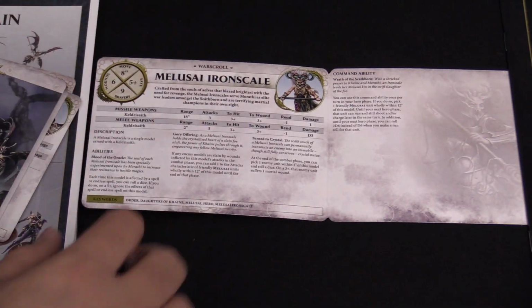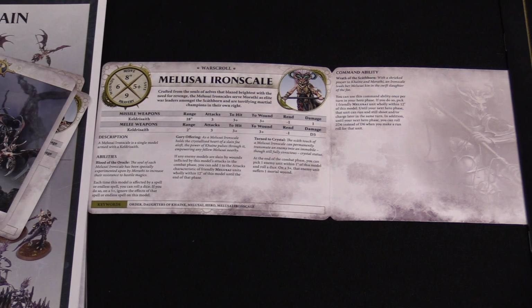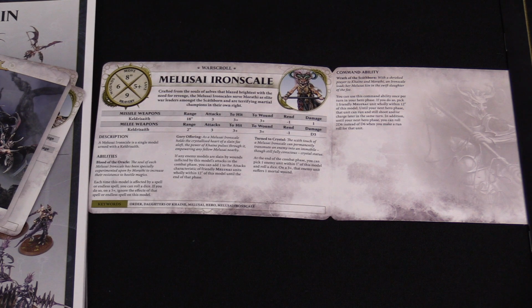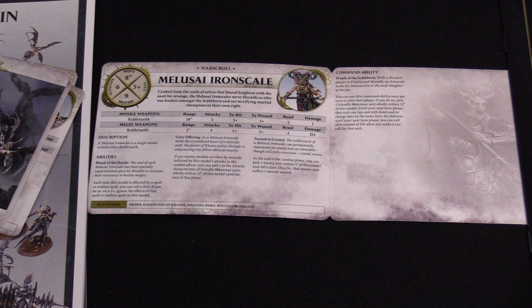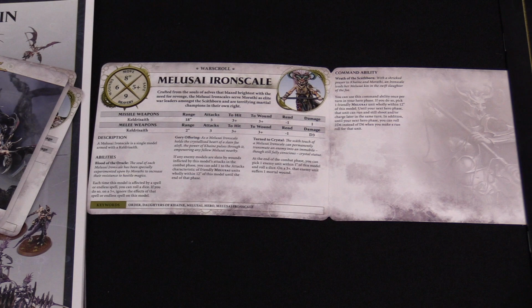And then looking over here at the Melusai Iron Scale. 2 pages of rules here. 6 wounds, 8-inch move, 5 up saves, 9 bravery. It's tougher than it sounds because of all the other tricks Daughters of Khaine can pull off, so don't discount those. Missile weapon. I'm not even going to attempt to say that name. I guess I have to, though. Let's see. Keldris Scythe? Sure. 18-inch range, 3 attacks, 3 hit, 3 wound, -1 rend, 1 damage. Not bad for an 18-inch range shot.